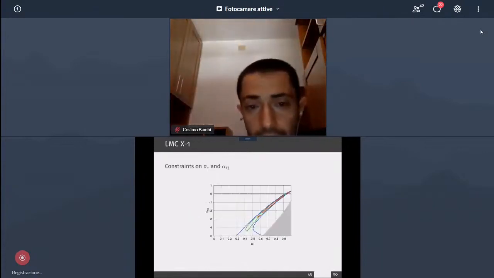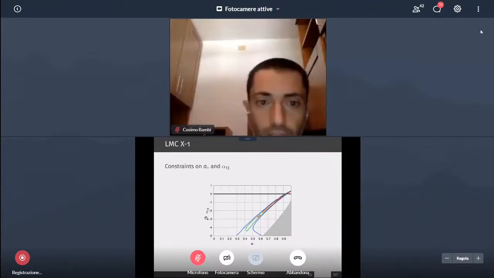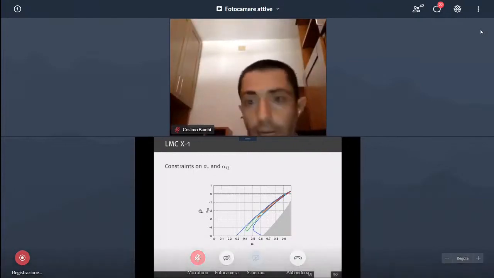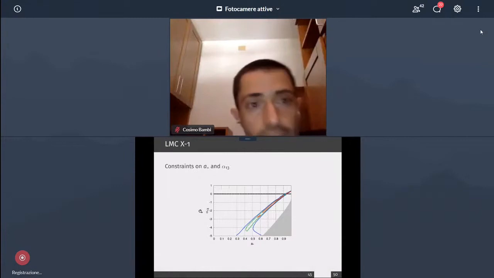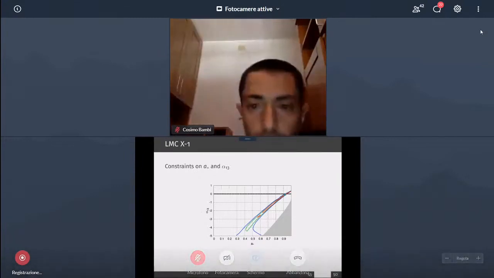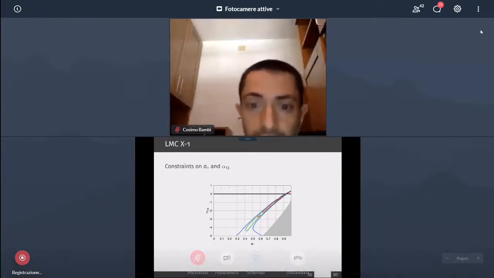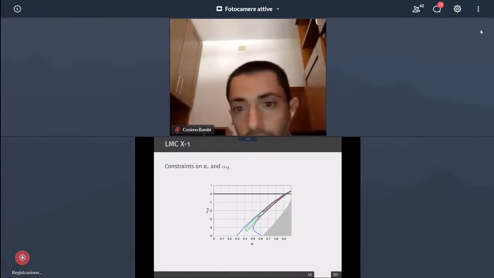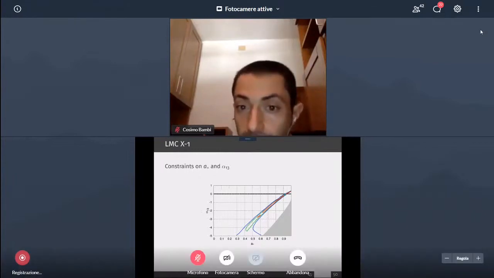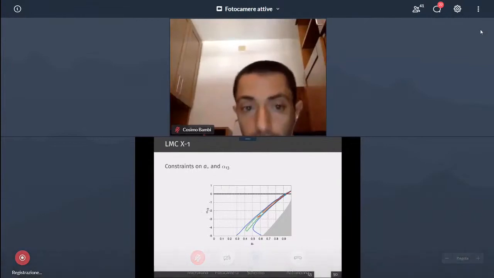And here you see a strong parameter degeneracy. And indeed, this is the spin against the same deformation parameter alpha 1,3. The point is that the thermal spectrum of a disk is a simple spectrum. It is just a multi-temperature black hole spectrum. So it is relatively easy to find a fit. And so for this reason, you typically find a strong correlation between the spin and the deformation parameter.